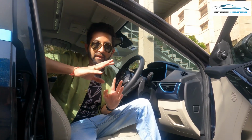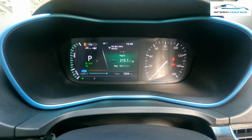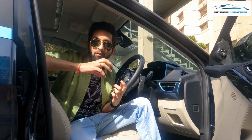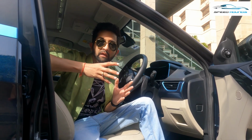The mileage run, I am telling you, you'll get around 260 to 270 on a full charge, not more than that. So that's all the testing that we have done. But yes, this is a feature loaded car. It drives well. The damping, noise insulation, the interior quality, plastic quality, everything is good. But the range still remains a factor wherein the range anxiety kicks in, and a significant charging network is not present in the country, which would take a lot of time.